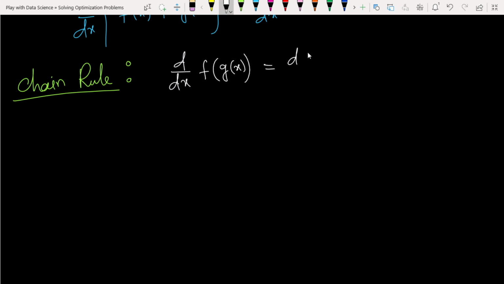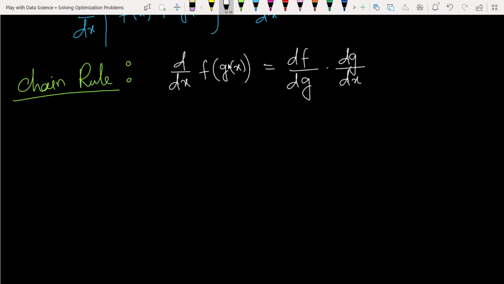So simply, first we differentiate f, and what is its argument? If the argument of f is g, first differentiate with respect to it. Now going to the g of x function, what is the argument of g? It is x. Now differentiation stepwise. First, what will be the outer function? Our outer function is f, and its argument is g. So we first differentiate f with respect to its argument g.